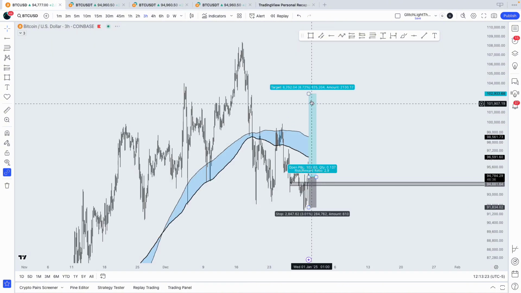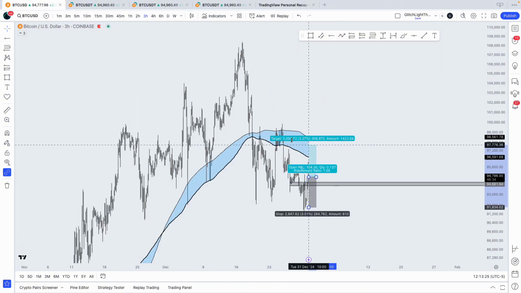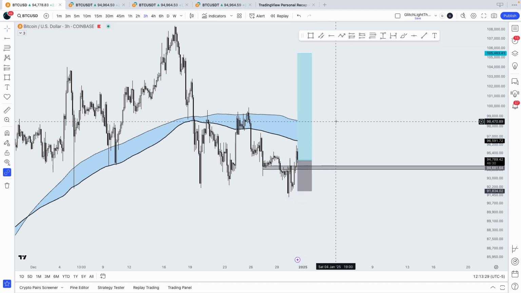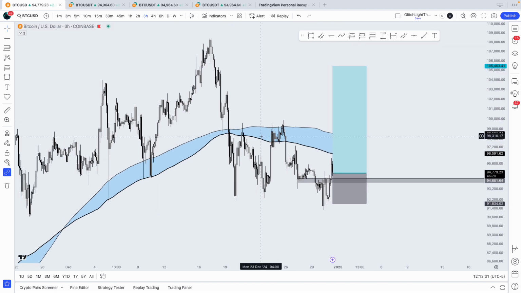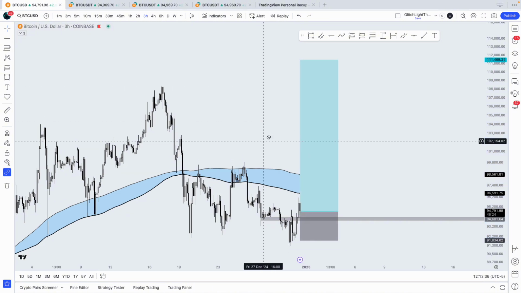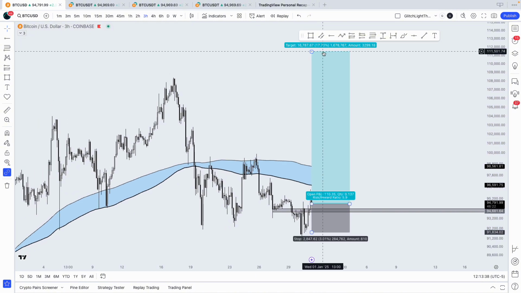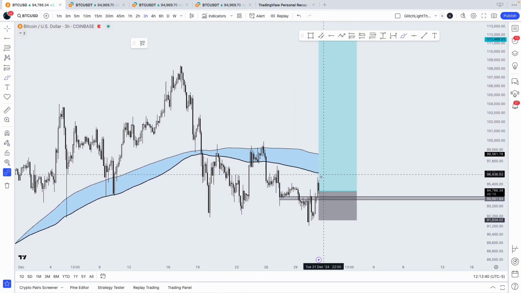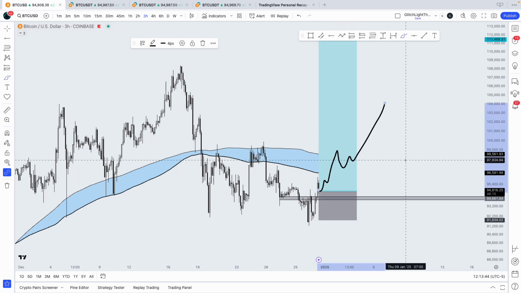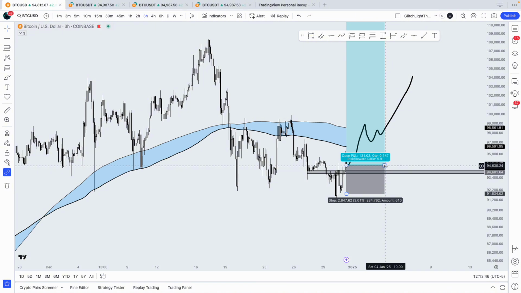So 3-hour 200s here. But if you can hold on and see that 3-hour 200s reclaimed, you can see how your risk to reward can become pretty high. So about here, about 6R already. So what you would see is price continue higher, reclaim that high time frame trend, and continue higher. That's what you would basically be betting on.